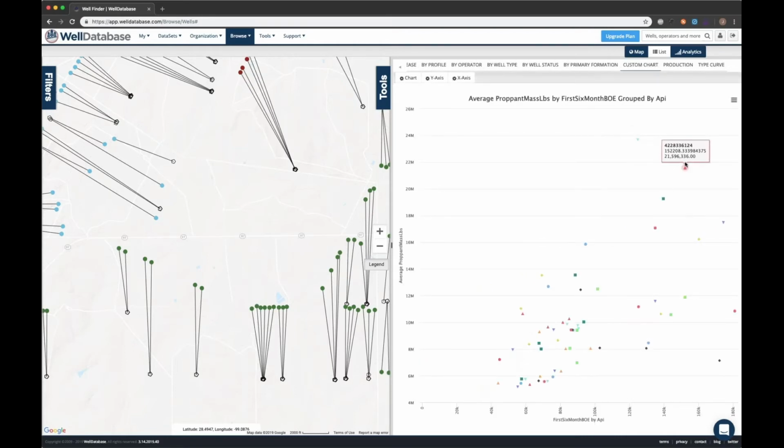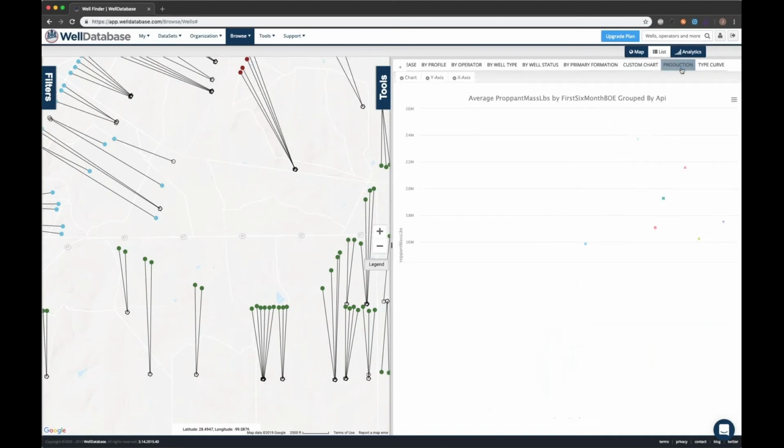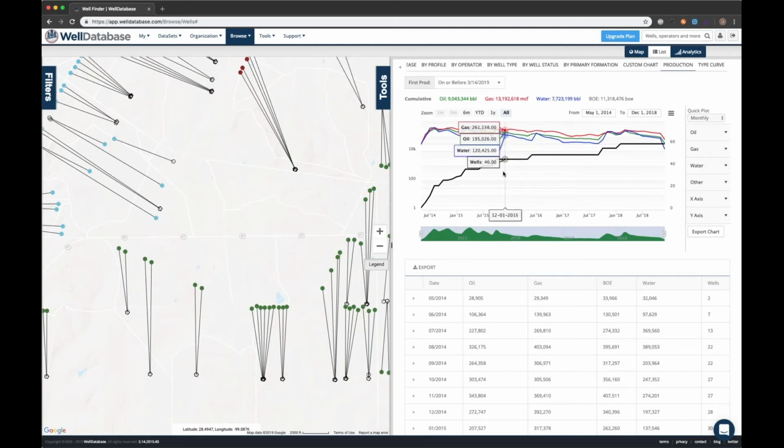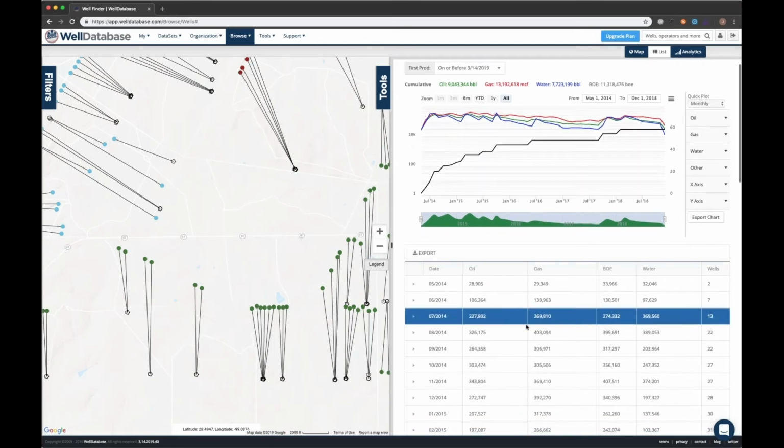So now you can see this is the API number along with the values for both the lateral length and the first 6-month BOE. The last two charts are production-related charts, and the first one is going to be the monthly production for all the wells in my view. It'll be a month-over-month total number for each of the wells that we're looking at, as well as the well count involved. Since we picked January of 14 as our first production date, you'll see our date starts here. But then as you go up, you can see the total amount of production as well as wells coming online. And then you can also get a chart table of this.